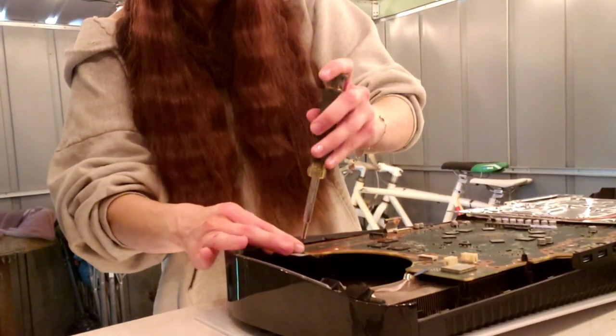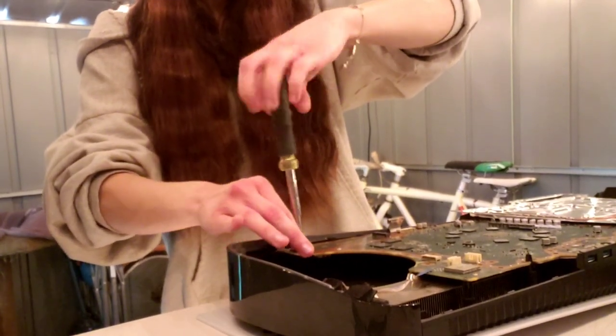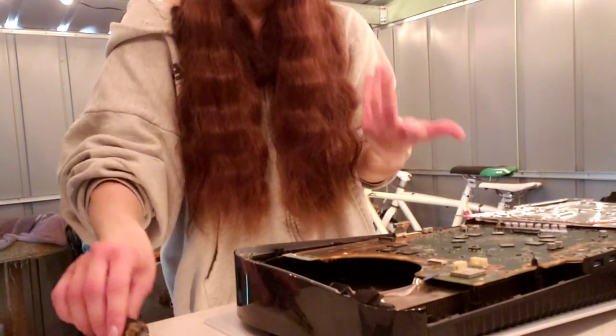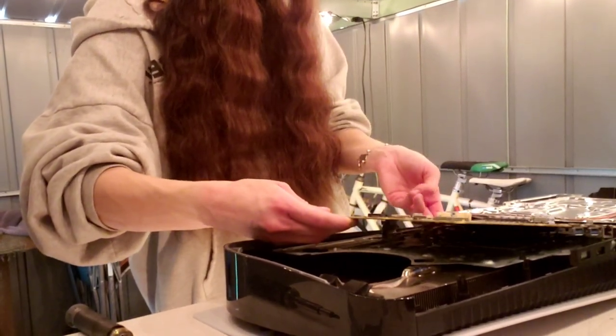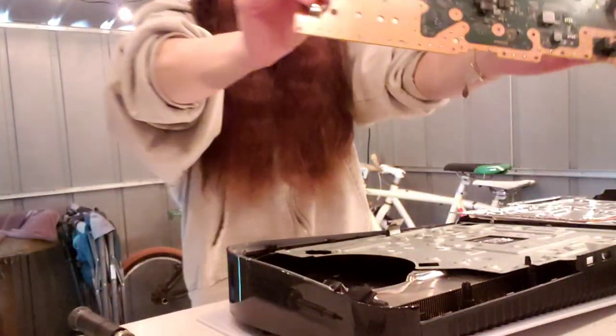Got one more screw, sorry about that. Remove this little Phillips one. Sometimes you don't need to remove it, but sometimes you do, and in this case, you just needed to. Alright, so here we go. We're gonna pop this bad baby out. Alright, and look at the liquid metal, look at that.